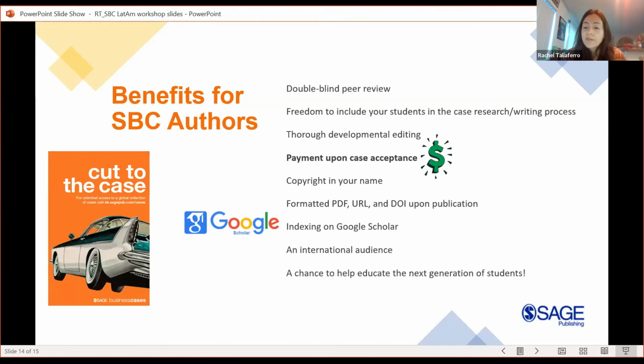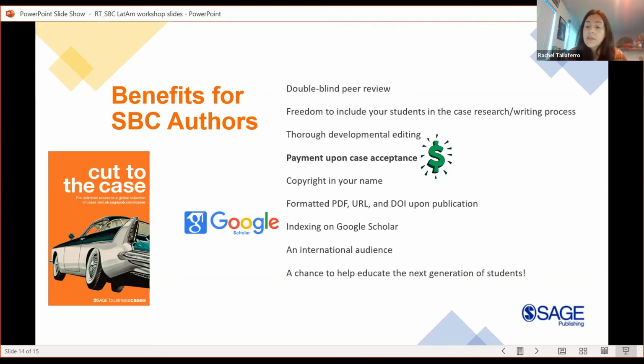So some final benefits for Sage Business Cases authors. As I mentioned, we do have a double-blind peer review, so you will be able to include your cases on your CV as having been double-blind peer reviewed. Freedom to include your students in the case research and writing process.